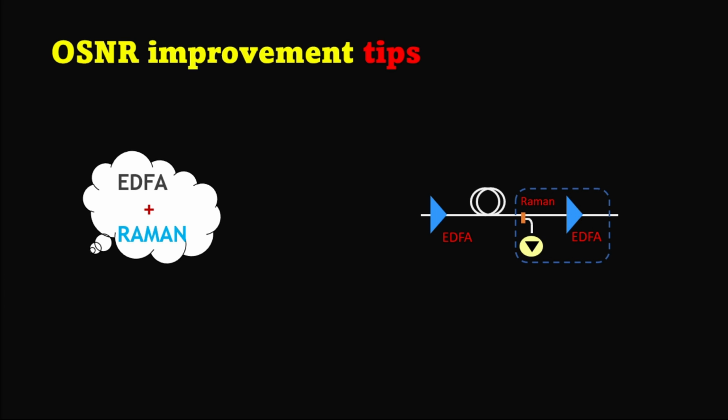Adding a Raman amplifier in the span increases the signal gain by the Raman gain amount, but also adds some noise along the span length. However, the equivalent noise figure at the end of the span can be 0 or negative. The overall result is an improvement in link OSNR and longer transmission spans.